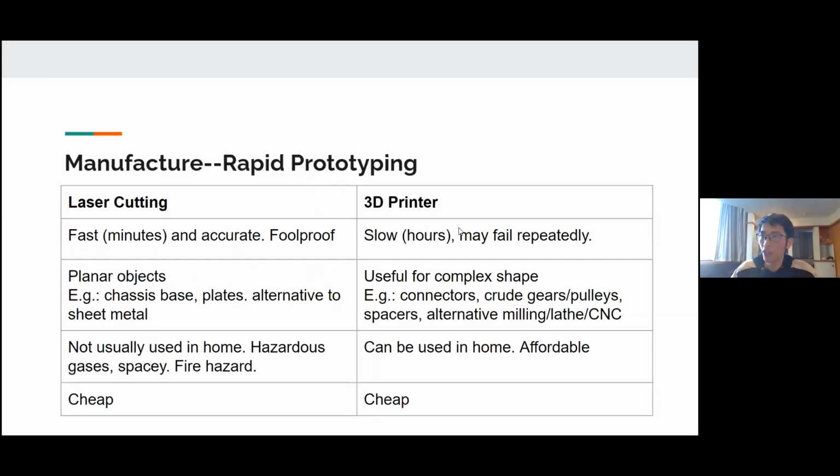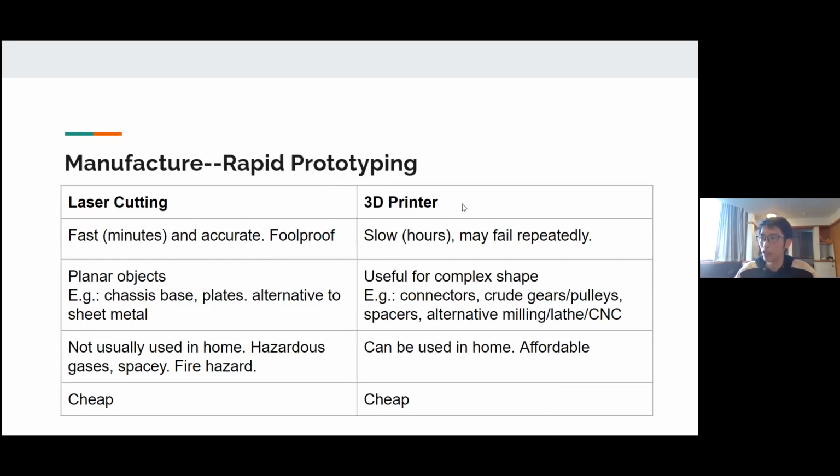So finally, a summary of the comparison of these two rapid prototyping methods. Laser cutting is fast and accurate, takes minutes, and it's foolproof. It won't really make errors unless you are not operating it in the correct way, and the technicians will probably yell at you if they spot you doing something not right.